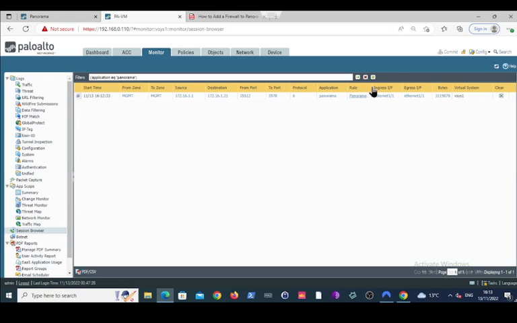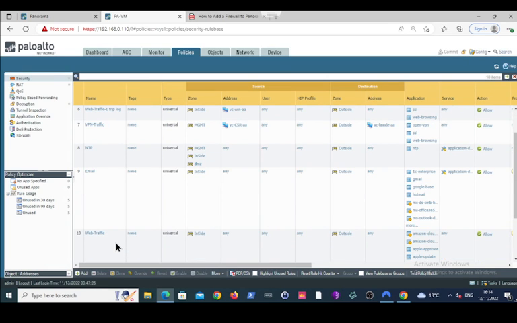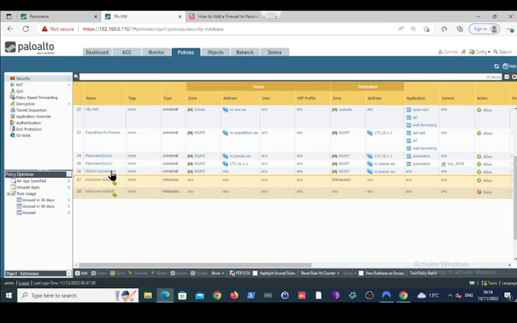This is our rule, Panorama Sync 2. So I can show you the rule again. Panorama Sync 2, which is all the way at the bottom, and the application is here. And this is the port. Usually you just need to use the Panorama application. You don't need to use the TCP service as well. Just for the sake of testing, I believe I added the service to be more restricted. But you don't really need to use both in a production environment. It is recommended to just use the application.